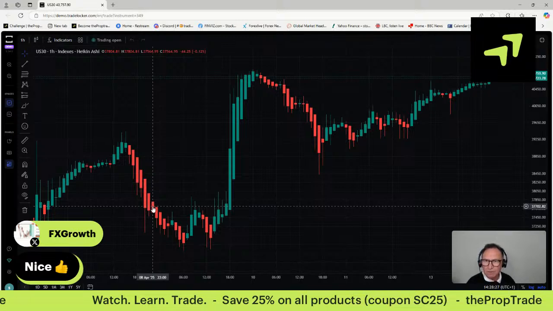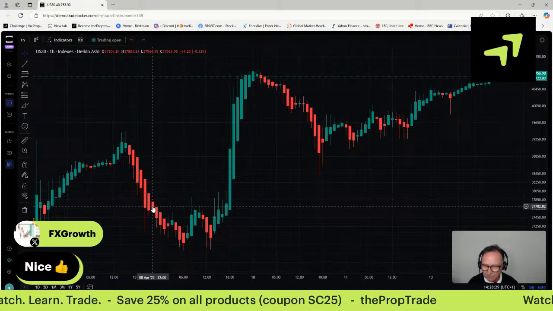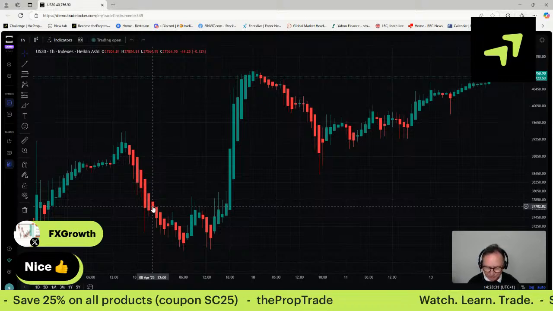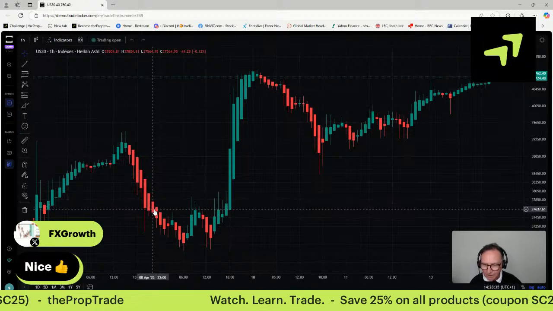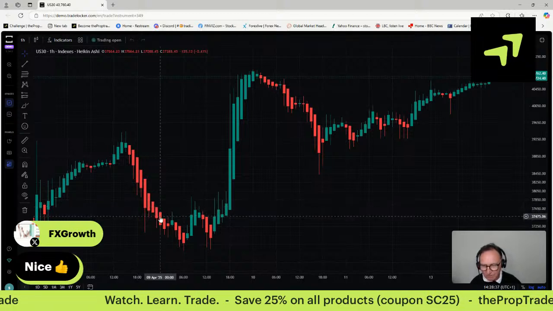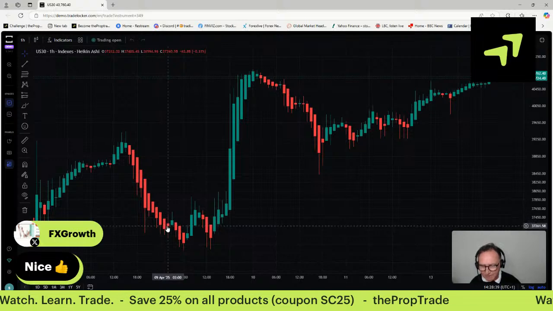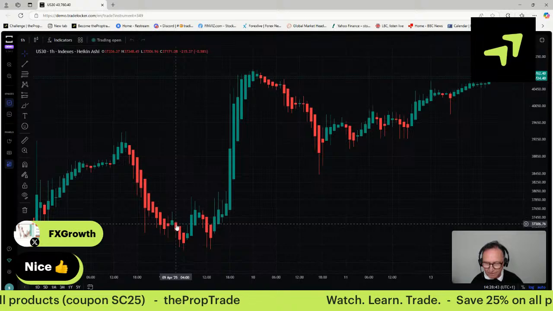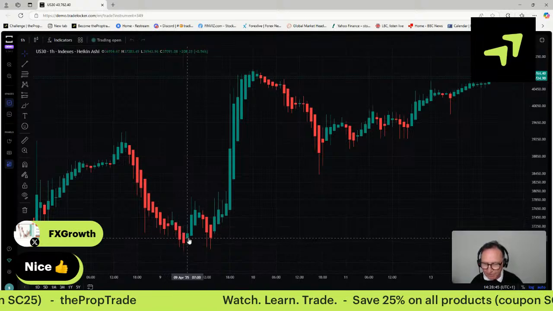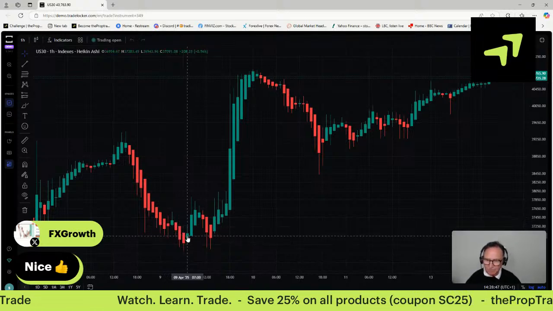That's 10 o'clock London time. So the cash closes an hour before. We slowed down, but we continue to move down into the open and Asian session. A little bit of an uptick, down again, down again, down again, and then we turn relatively positive.